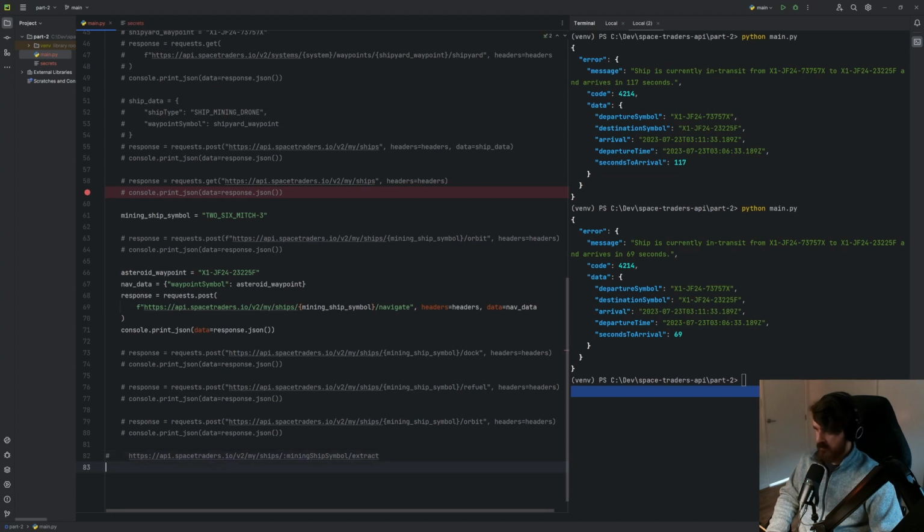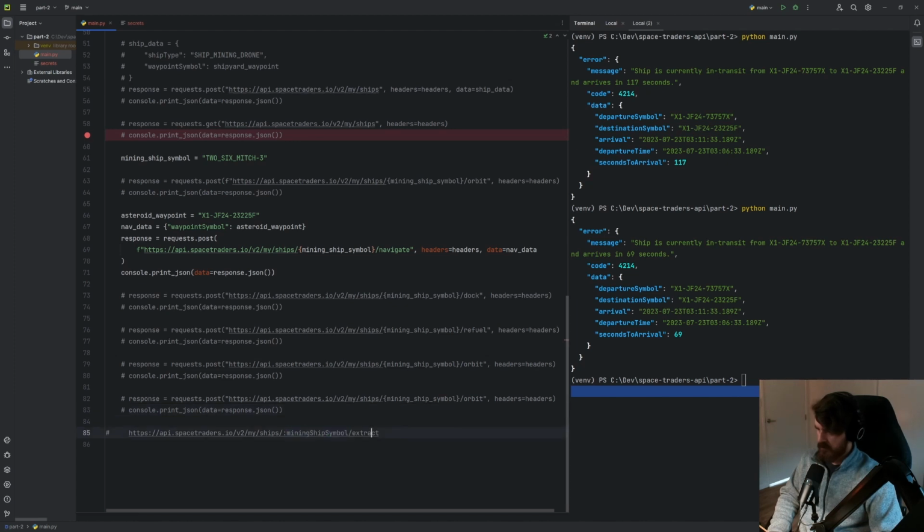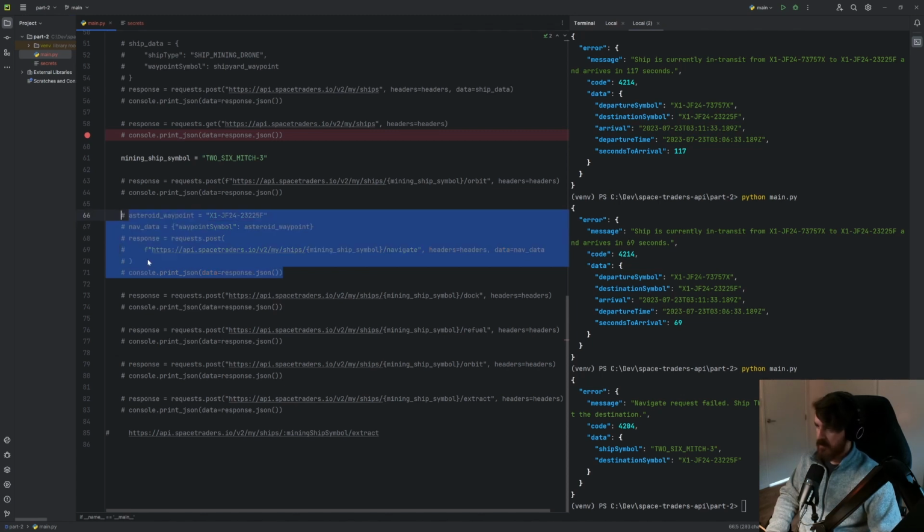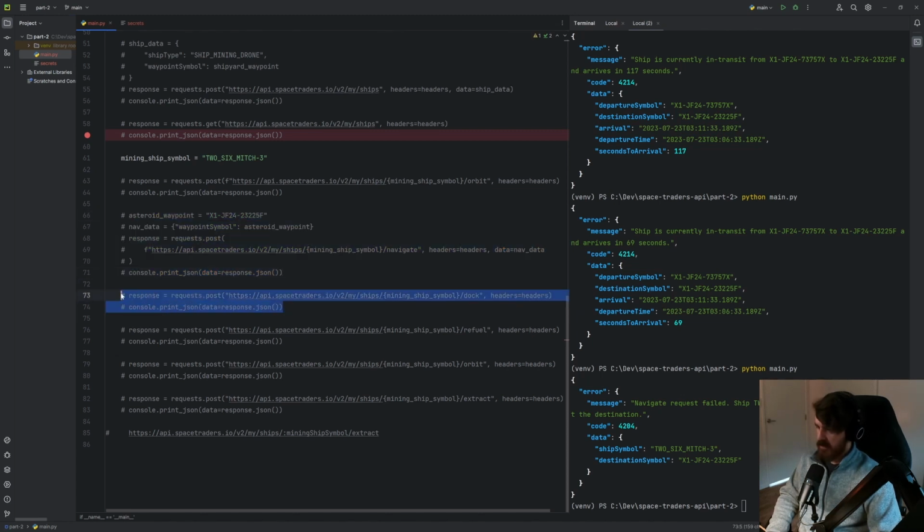I didn't need to copy the entire thing. All right, how are we doing for time? It's currently located at its destination. Awesome. That means we can dock.